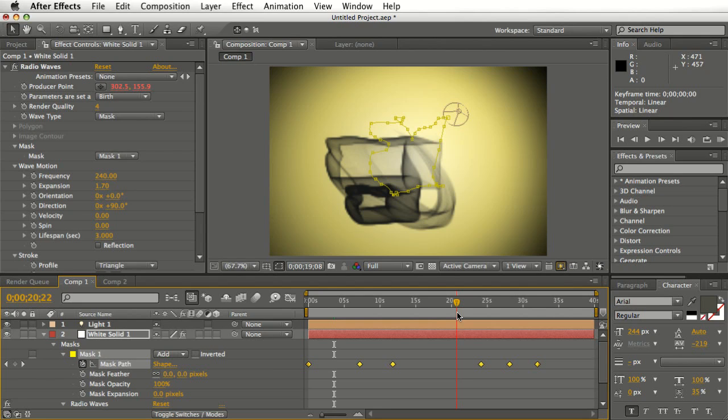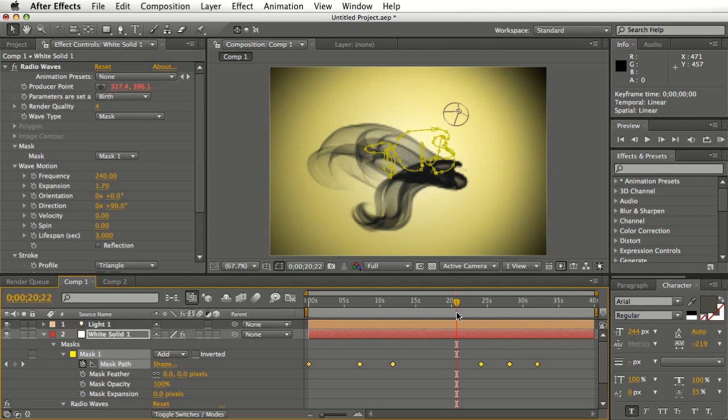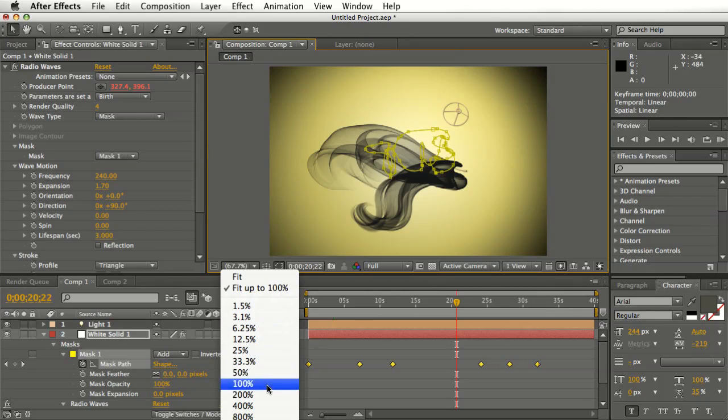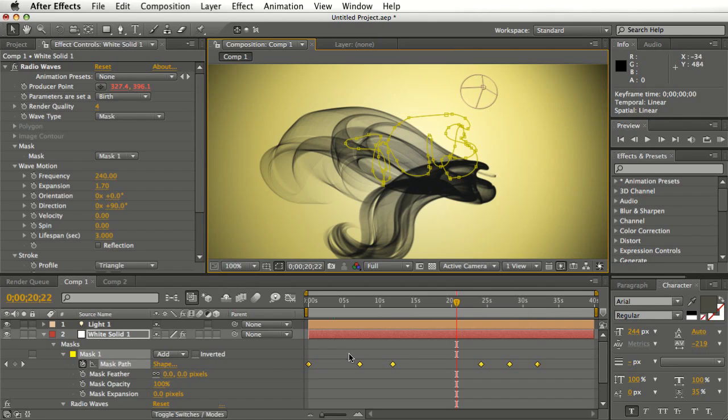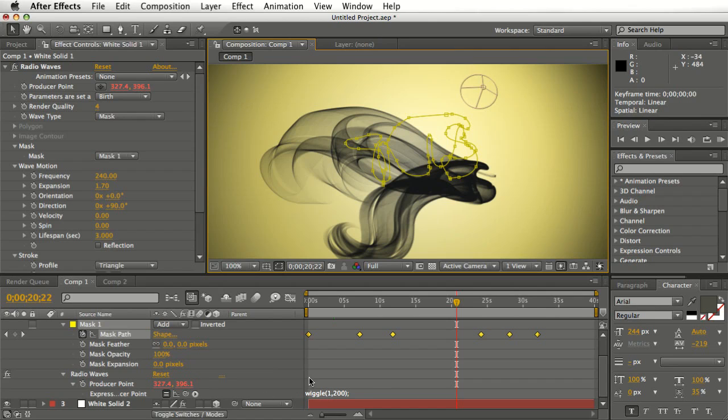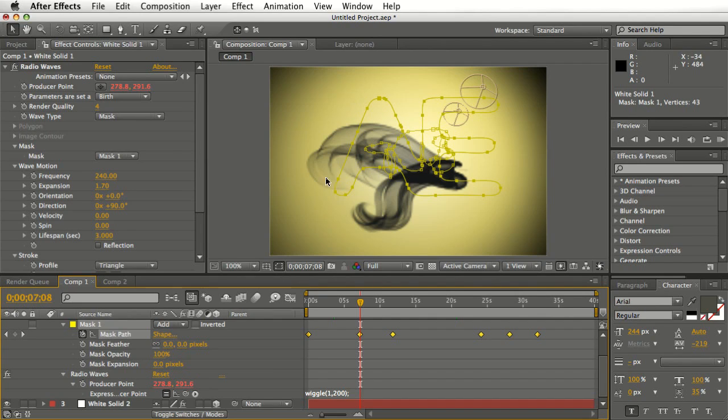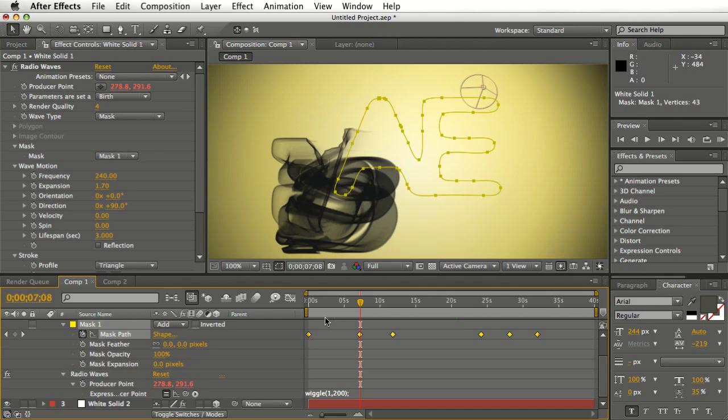We just gotta make sure. Okay, let's make it 100% so it looks clear. Okay, we have really organic fonts here. So the thing is, we have the wiggle activated here. So no matter what your shape is here, no matter what its position, the producer point keeps on wiggling. But we don't want wiggle to happen when it reaches a certain shape we want it to show. For example, in this case, AE. We want this shape to stay on the screen for a while.